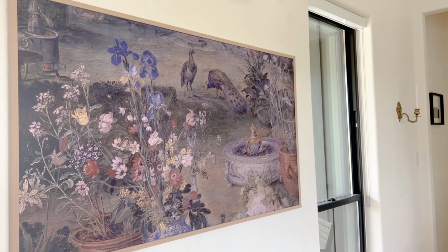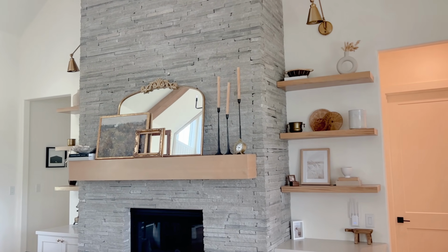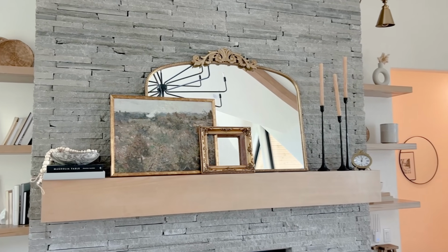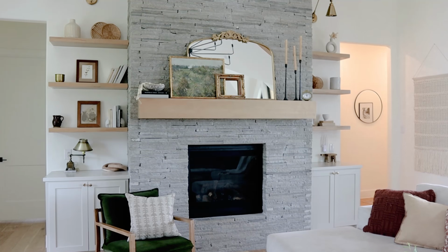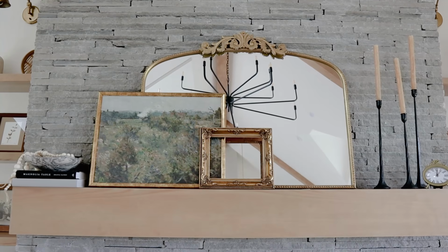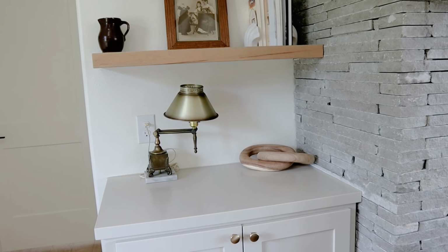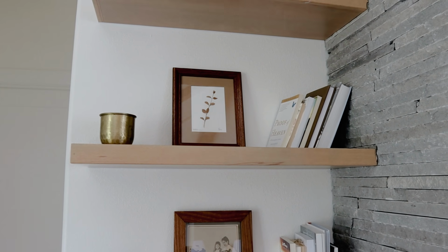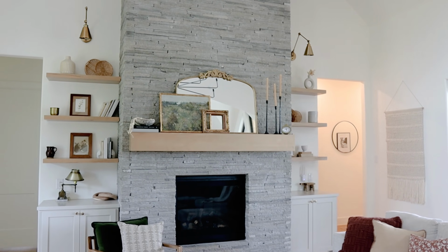So talk about your choice, like the stone and cabinets and all of that. Okay, so this was probably the hardest thing for me to decide on, just because it is a main focal point, and I didn't want to be overly trendy, and I didn't want to be too basic with it. And so I was like, I'm envisioning a stone, but I don't know what type of stone. We went to a stone yard and just looked at a ton of different types, and I originally picked out a thicker one.